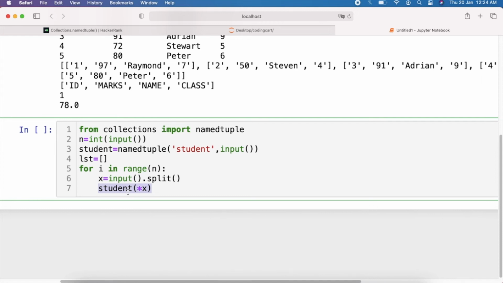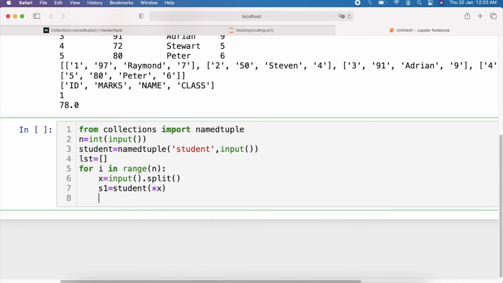So we are done. Now we have to store this in a variable, suppose s1, so that we can append this value into our list. So lst dot append s1. This s1 is holding the detail for first student input.